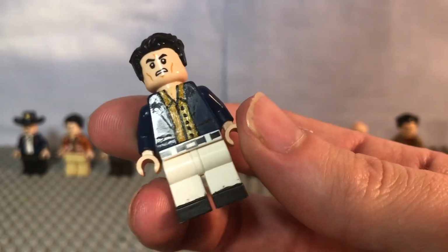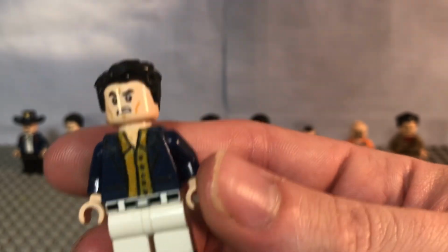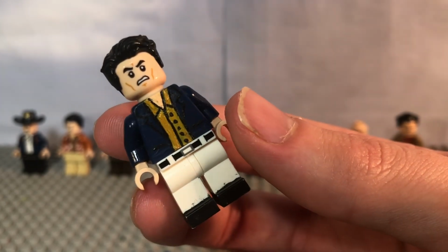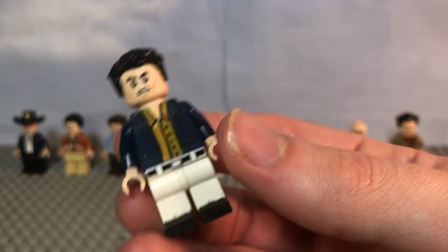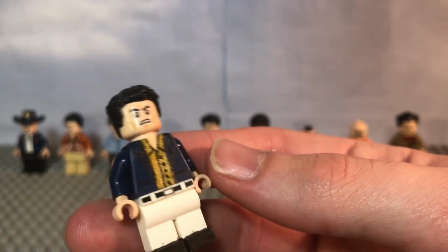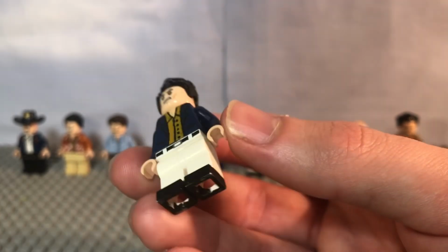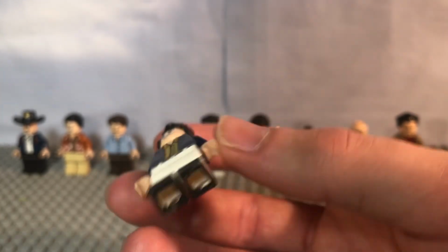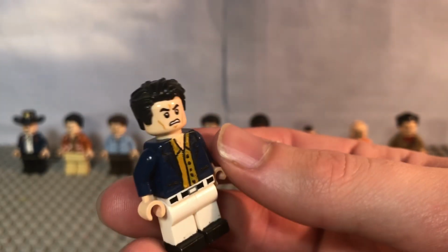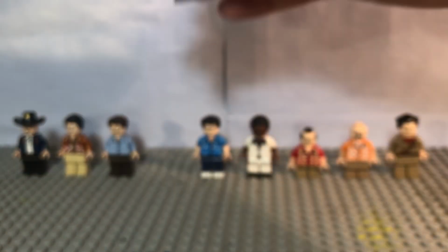Another painted torso, obviously, because Lego never really has the correct torso. Sometimes I'll just say fuck it and just use the normal one they have, but yeah. The pants are from a Lego Ninjago minifigure, Zane, I believe. Painted shoes. It's kind of wearing thin, but what are you gonna do? Another basic figure. But still, I think he turned out all right. He turned out okay. Turned out pretty good.